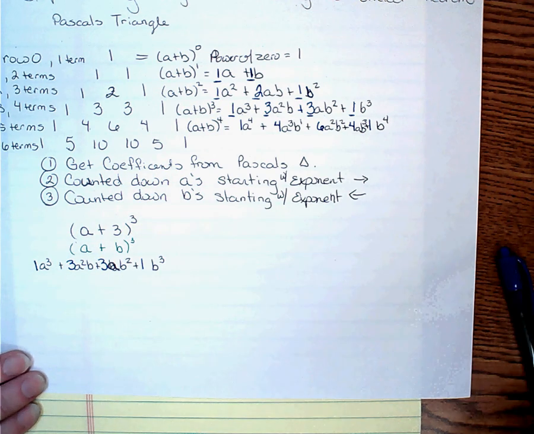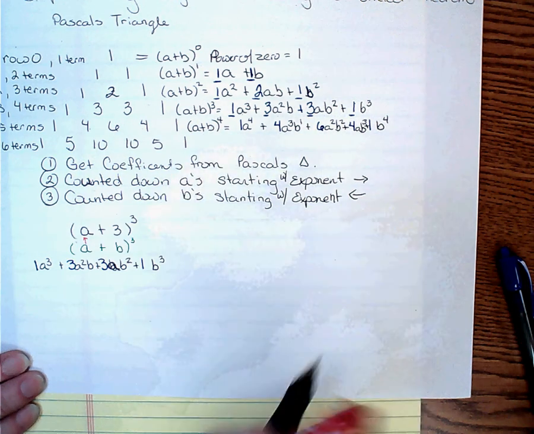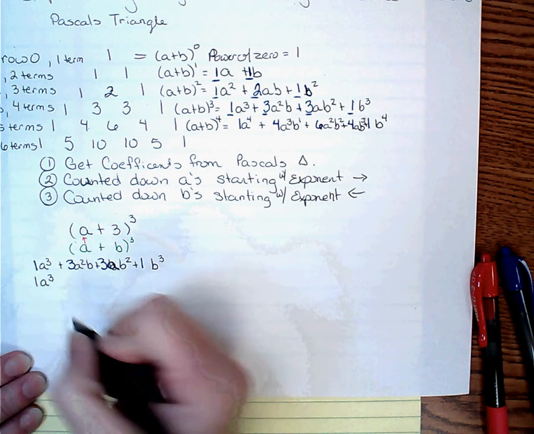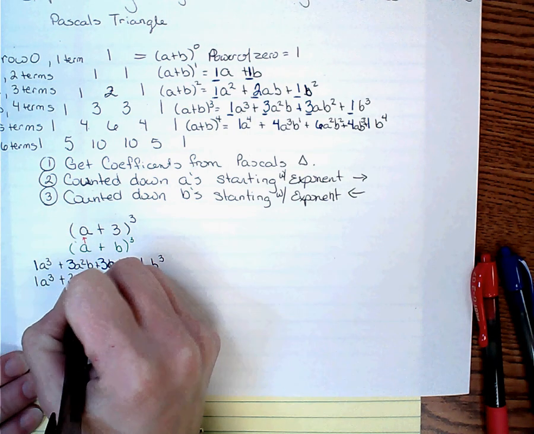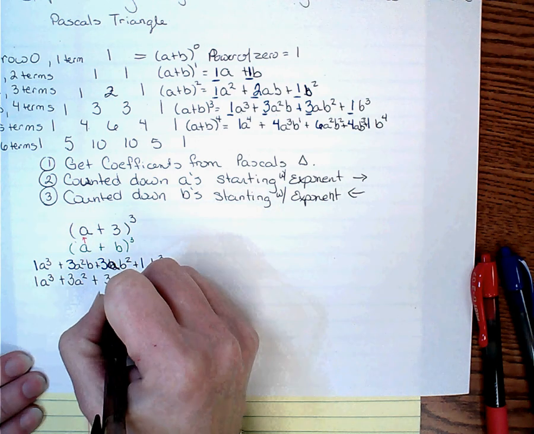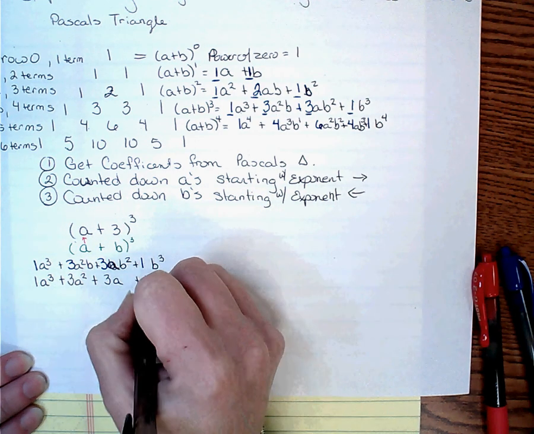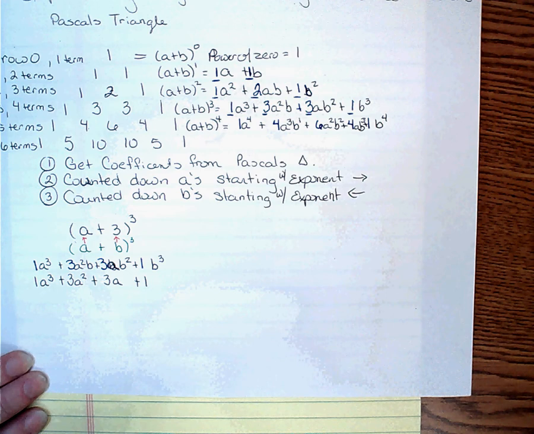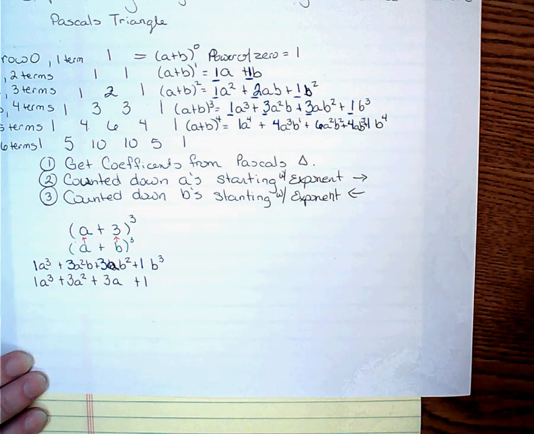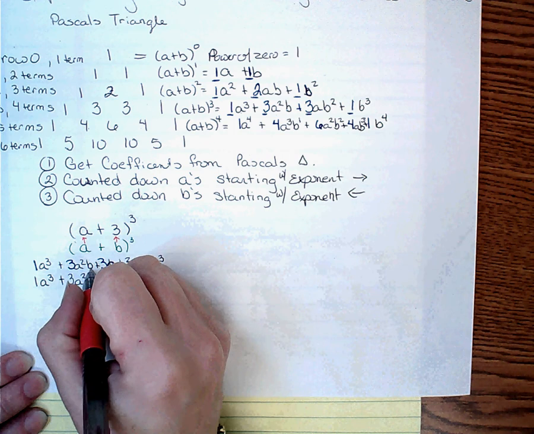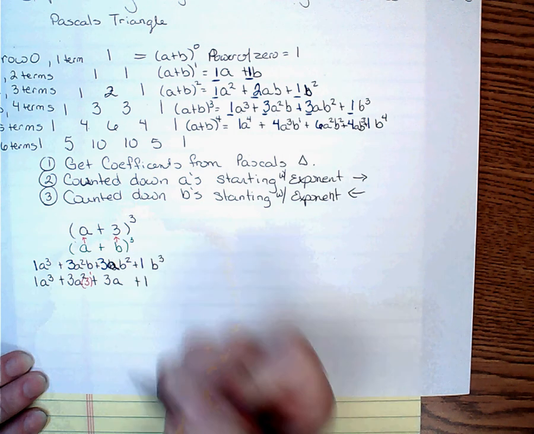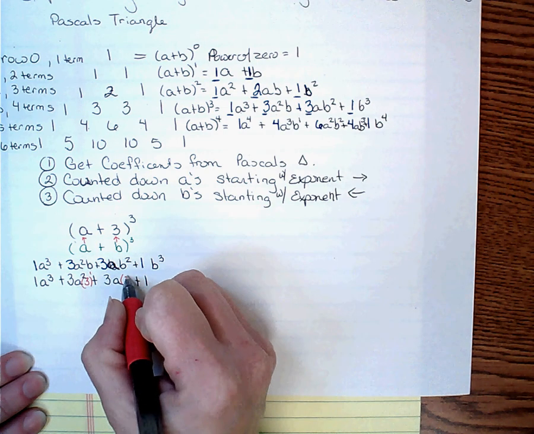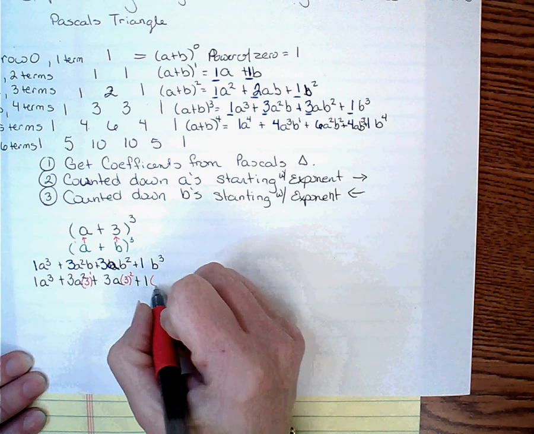Now, what is above a? Well, the letter a. So that doesn't change any of our a terms. So this is 1a to the third plus 3a squared plus 3a, and then plus 1. What's above our b though? Our b value is 3. So wherever I saw a b, I'm going to put the number 3. So our b value here is 3, and I'm going to raise it to the first power. And then my b value here is squared, so I'm going to square 3. And my b value down here is to the third.